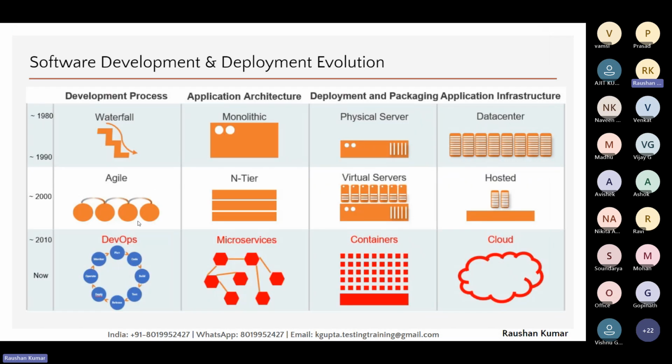We adopted agile around 2000. Still we have agile. In agile, what did we do? We split all the software development into phases. Let's say I'm going to develop a few modules, or a piece of code. Let's say I told Mr. Deep Kalra, in the first phase, we're going to create a login page, and we're going to show you how this page looks, right? And then you can give us some of your feedback. We'll incorporate your feedback, and then we'll go about developing the next few features, right?